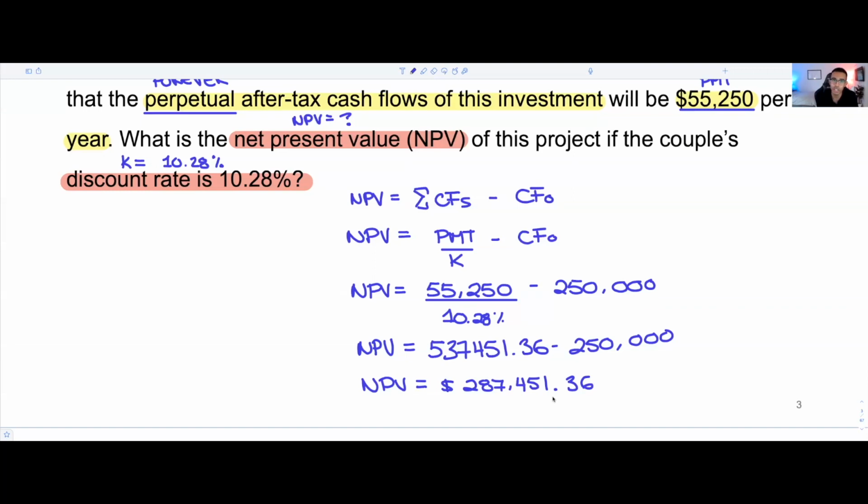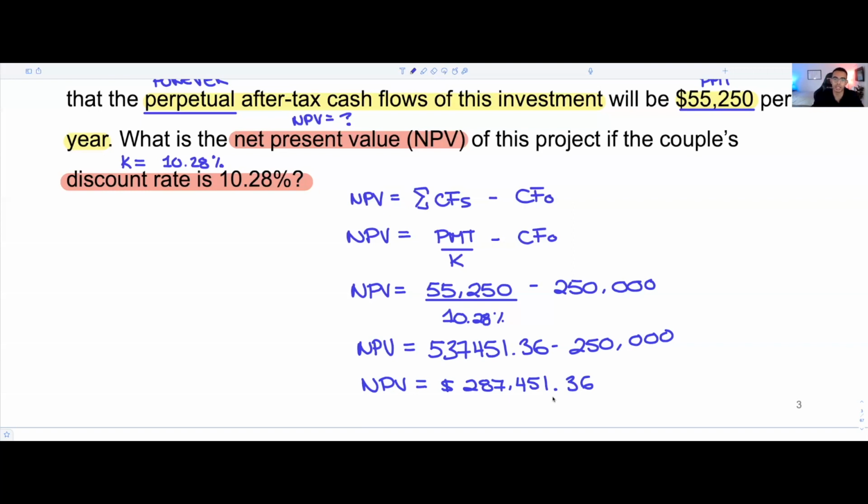Such that this project, if you were to be a business person, right, looking at a new project, looking at a new investment, would make sense for you. Because your opportunity cost here doesn't even exist. This is a positive investment for you. It makes sense. It's going to yield some value to you. It's going to make a return that is higher than what you expect. So that's a really good way to look at it.